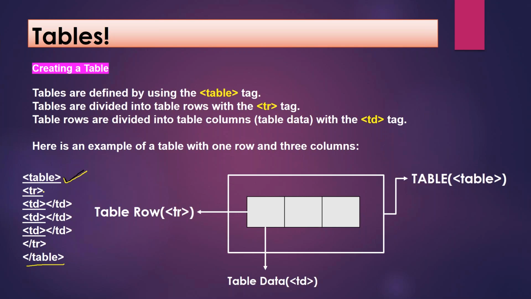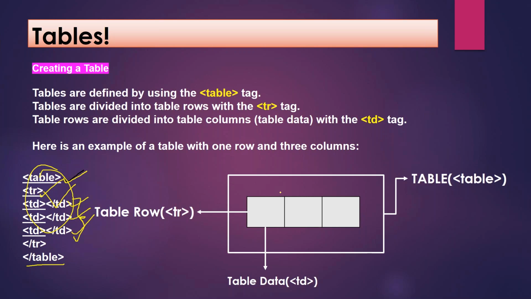The next tag which comes immediately after the table tag is the TR tag. So what is this tr tag? You know it is the table row tag, and this is a table row, meaning one row. Then however many table datas are there will come under one tr. So for this description, we can assume that there is one table row and three table datas, and this is all enclosed within one table.